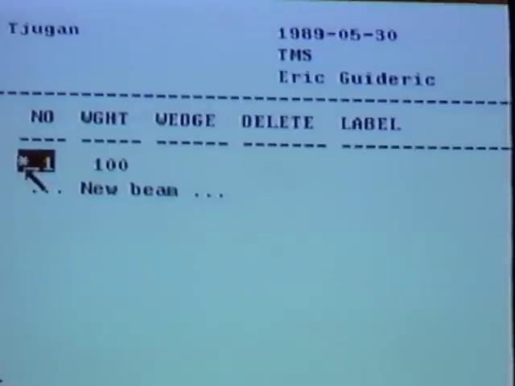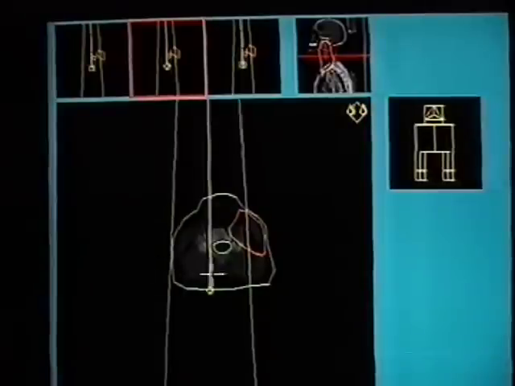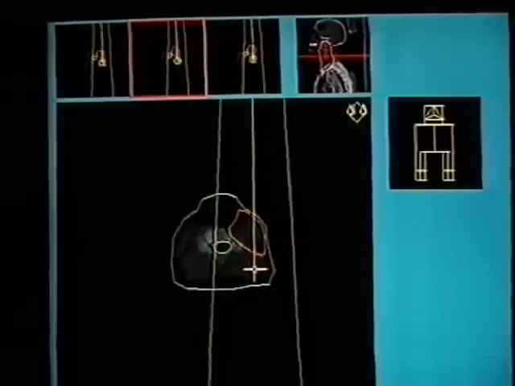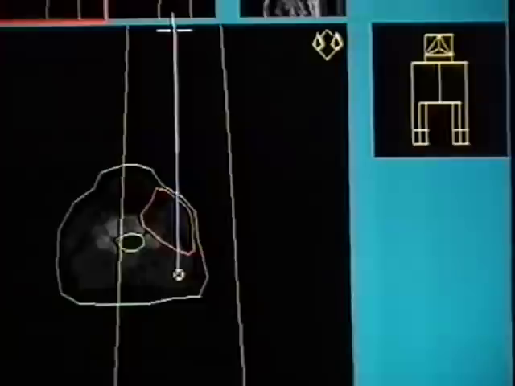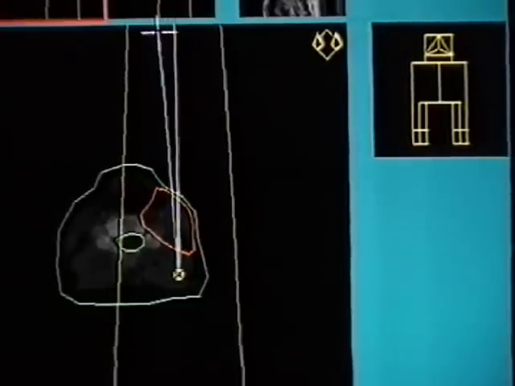A radiation beam is selected by clicking in the beam list. Beam parameters, such as isocenter position, field size, and gantry angle, are interactively modified until the operator is satisfied.